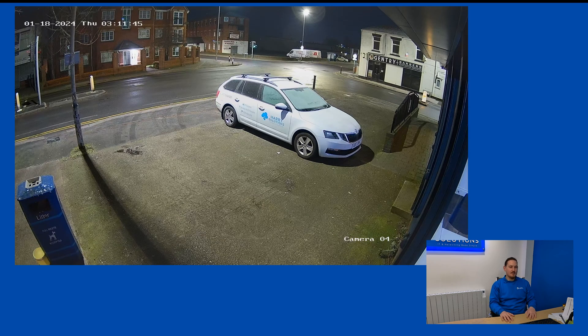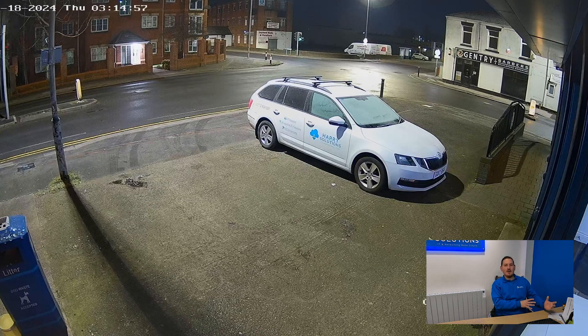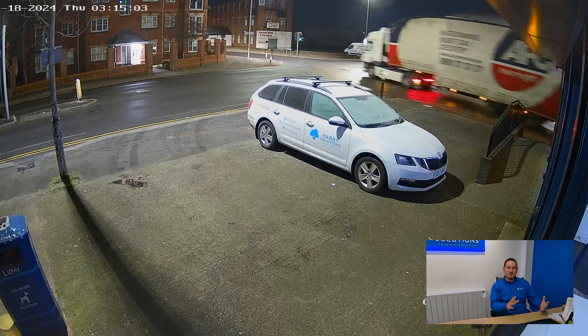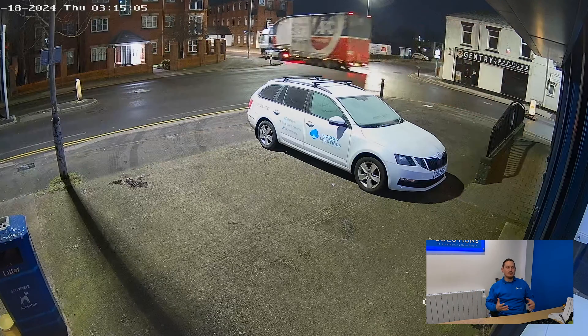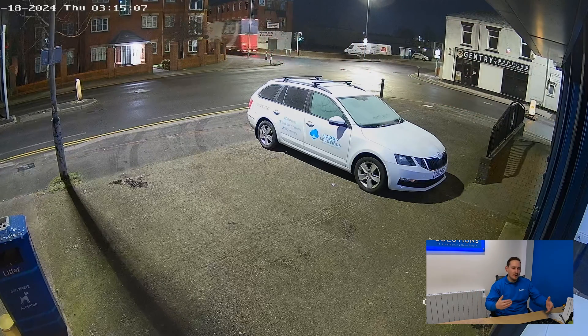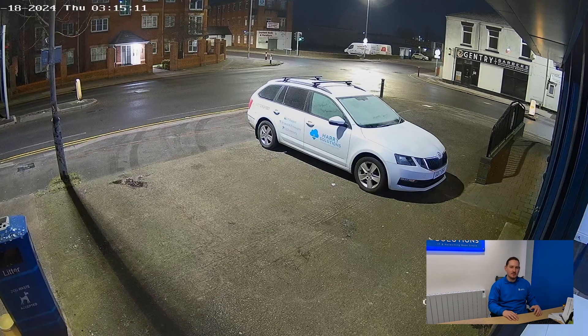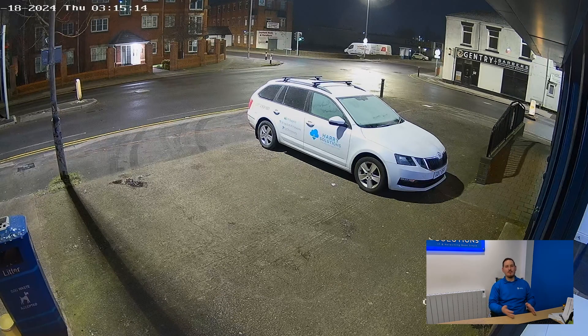All in all, a really great image and definitely a massive step up compared to the previous camera we reviewed. Objects moving through the image are still of decent quality. The wagon that comes through the image — you can still easily identify which delivery company that is. He's travelling a little bit faster than normal as there's no traffic, so he's a bit more of a blur, but you can still identify what it is that travels through that image. It's a massive improvement on the previous camera.